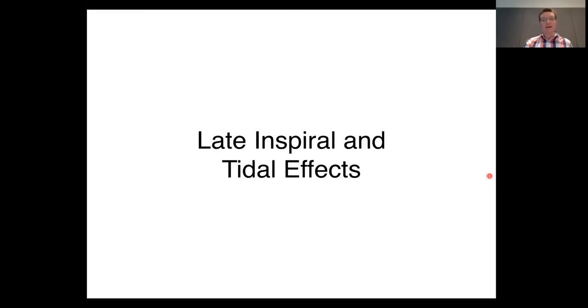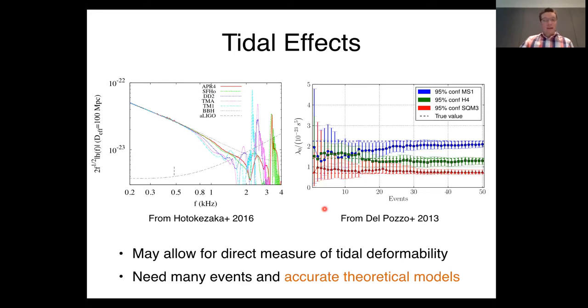So now that we have an idea of how binaries evolve, I will focus a little bit, just a couple of slides, on the initial phase of the evolution from the point of view of numerical simulation, which is the late inspiral, the last 10 to 15 orbits. And in particular, I will focus a bit on tidal effects. So why are tidal effects important and why do we care about this?